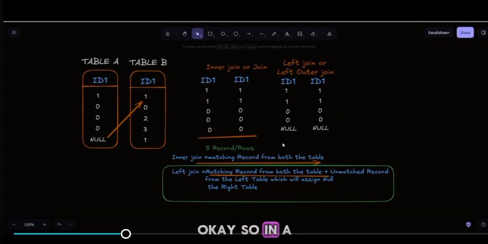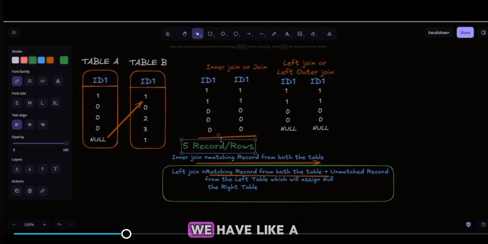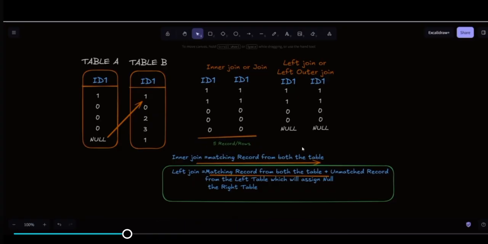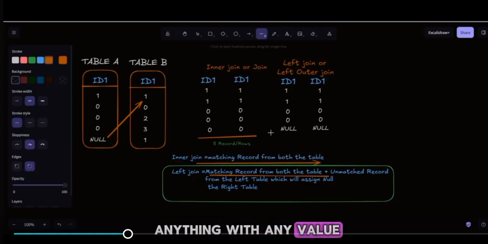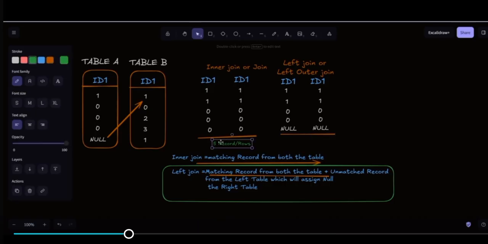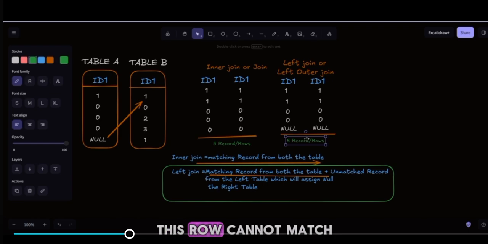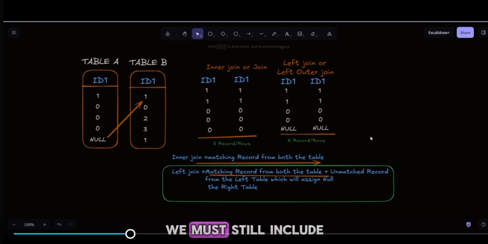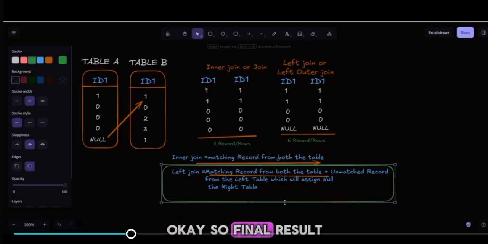In table A we have an unmatched record, that is a null. Null will not compare equal to any value, so even with null it won't match. This row cannot match with any row, but since we are using left join, we must still include this row.